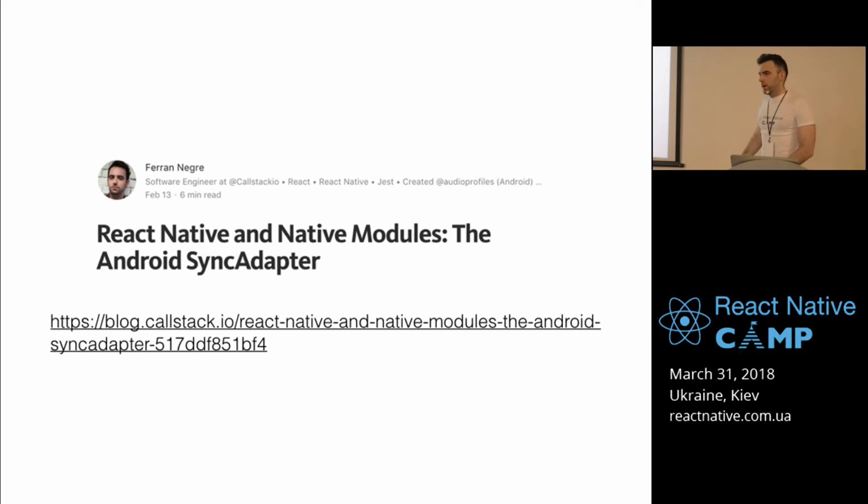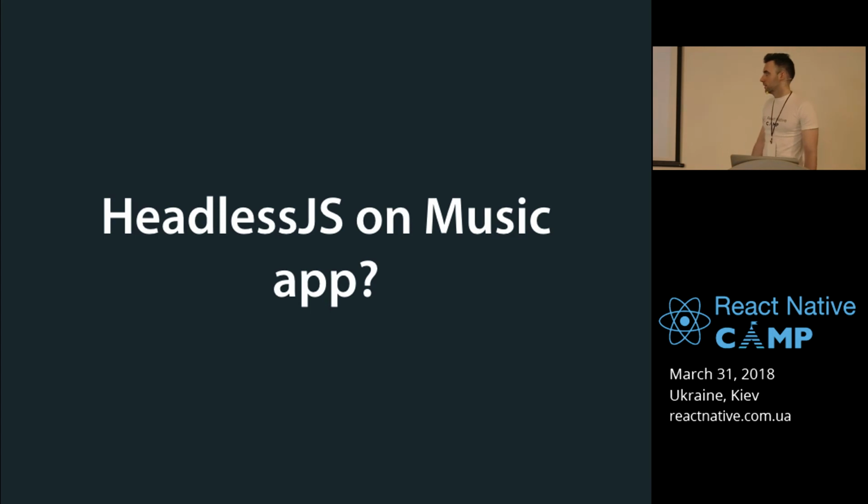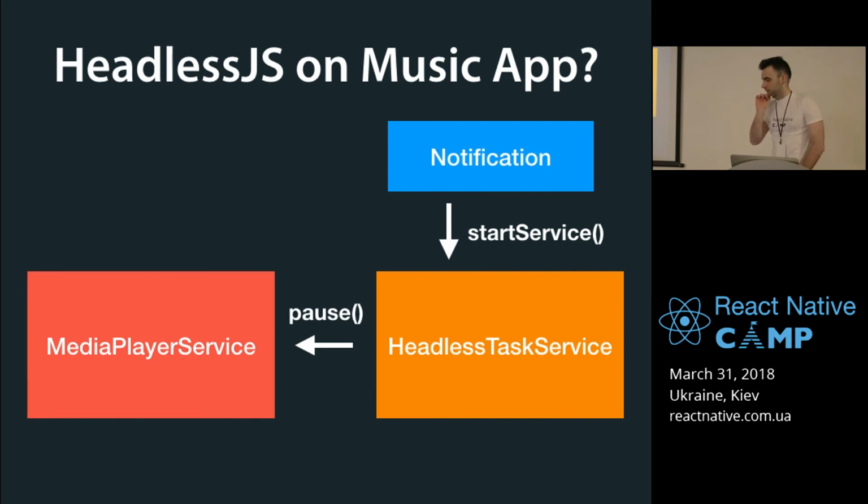And before we see how we can do the same on iOS, I wanted to ask if this nice Headless JS thing makes sense on the music app. And my quick answer would be no. First, because it has this timeout, and I don't know for how long you want to play the music, right? I could use Headless JS maybe in this case when we have a notification. We click, for example, pause, and I could run a headless task that actually communicates with the running service for a music player. But as you can see, all this is kind of overkill.